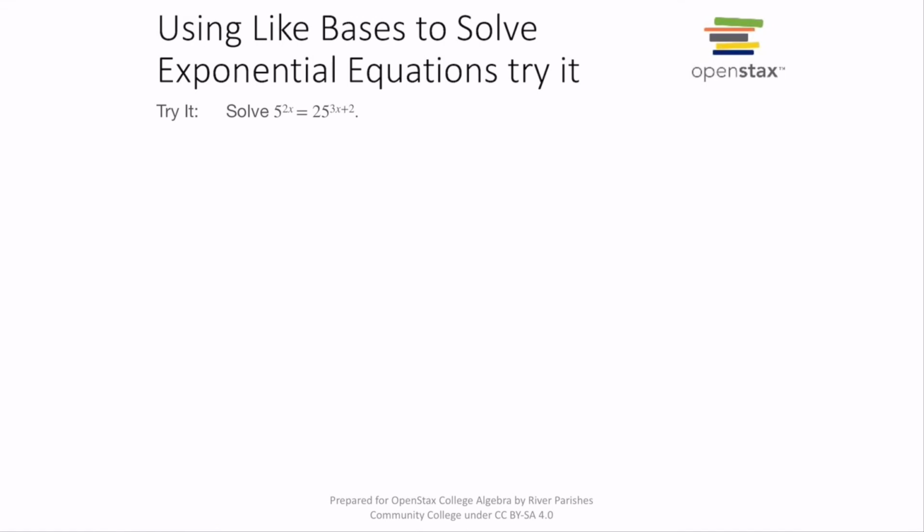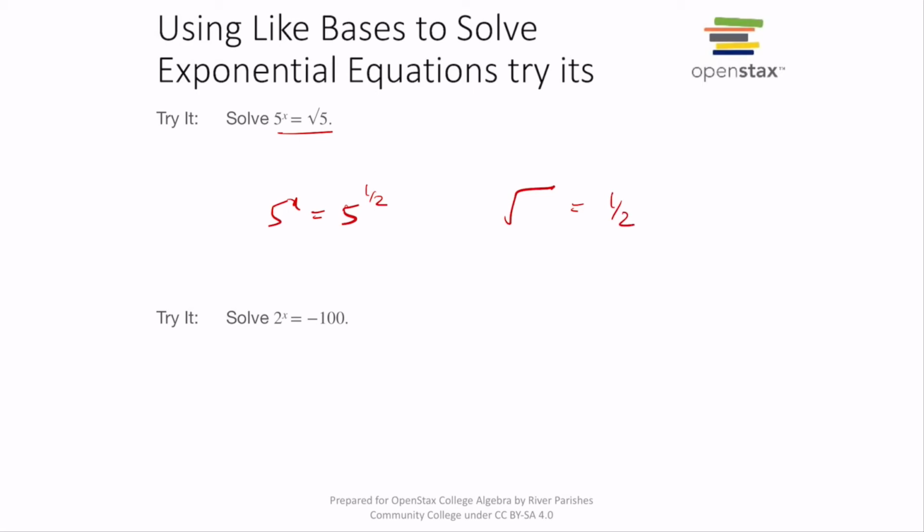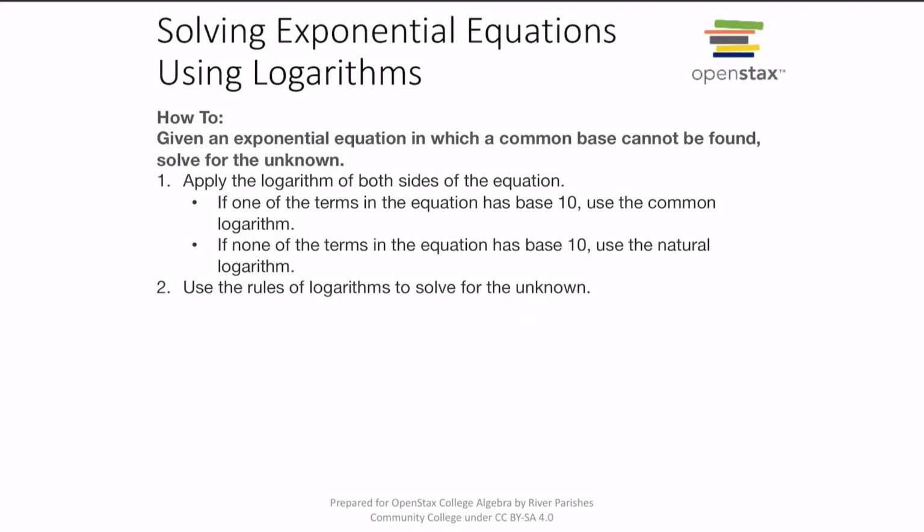Use the same principle now. Here 25 can be written as 5 squared. So pause the video and try to solve this problem. Next, how to solve this one. The root can be written as 1 by 2, so a square root is a to the power 1 by 2. If it is cube root of a, it becomes a to the power 1 by 3. If it is nth root of a, we can write a to the power of 1 by n.